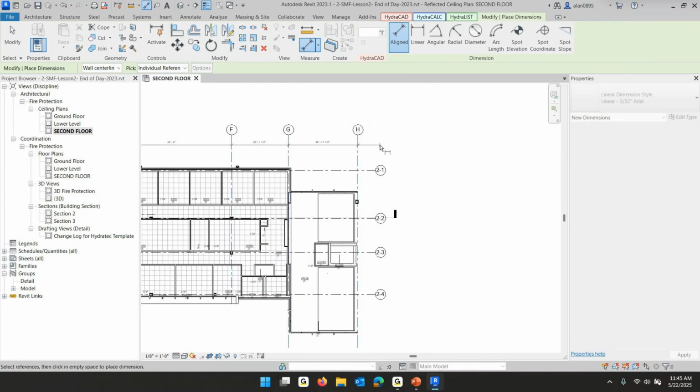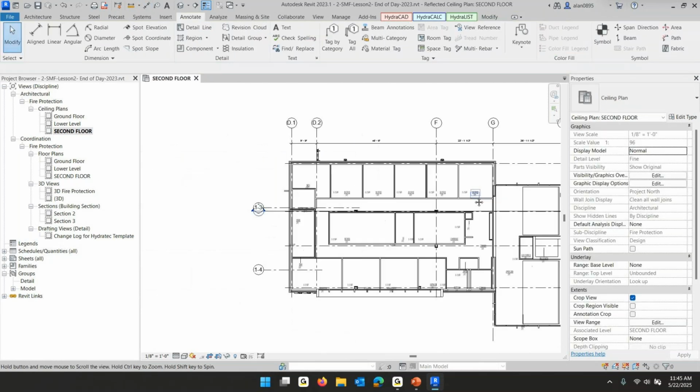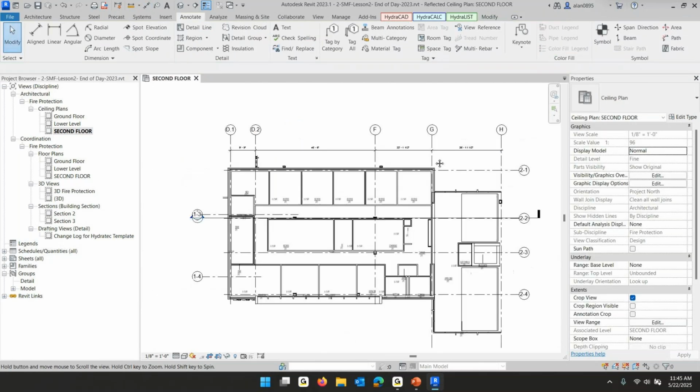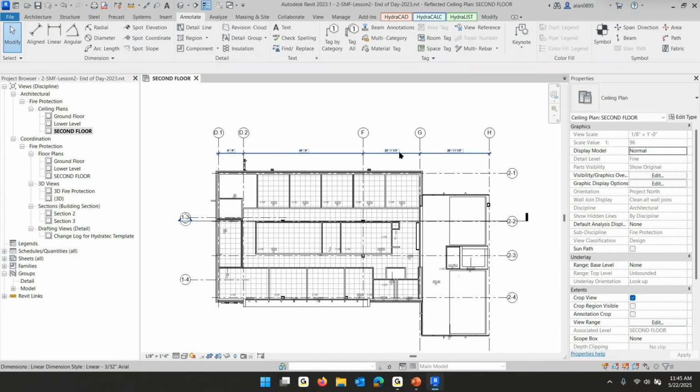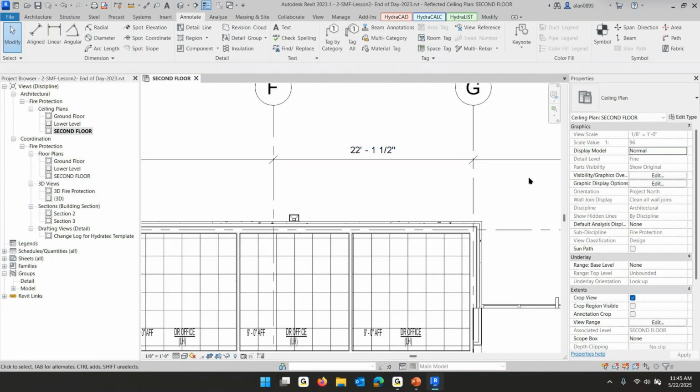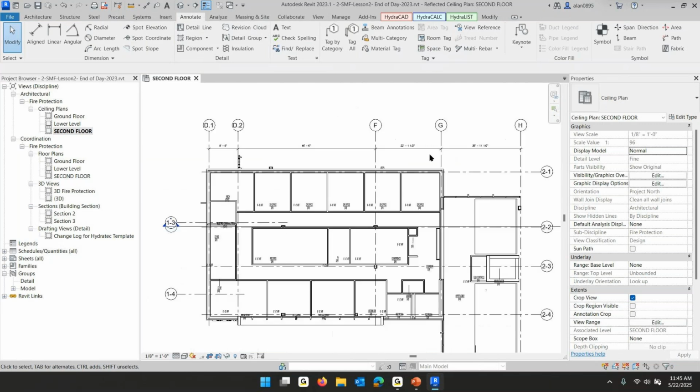To get out of this, you don't hit escape, you don't hit enter. Those are AutoCAD things. You click on nothing. If I click on nothing down here, the dimension line is going to be down there. If I click on nothing here, the dimension line is going to be there. So I put a dimension across there, and it's got those things that I want.